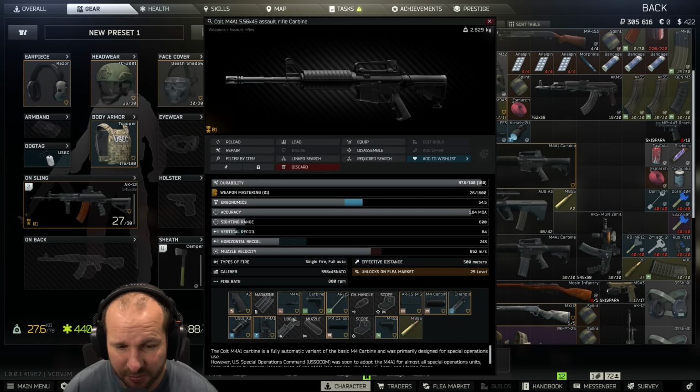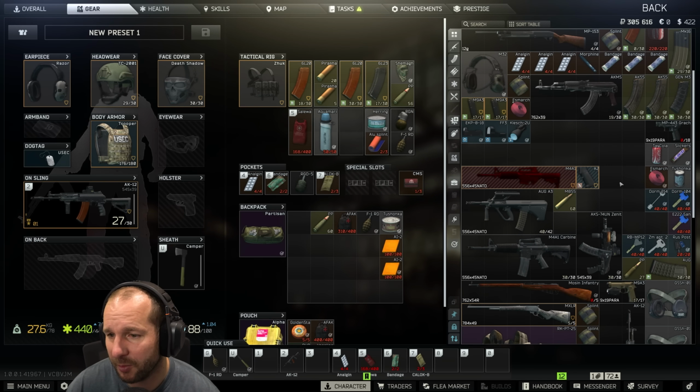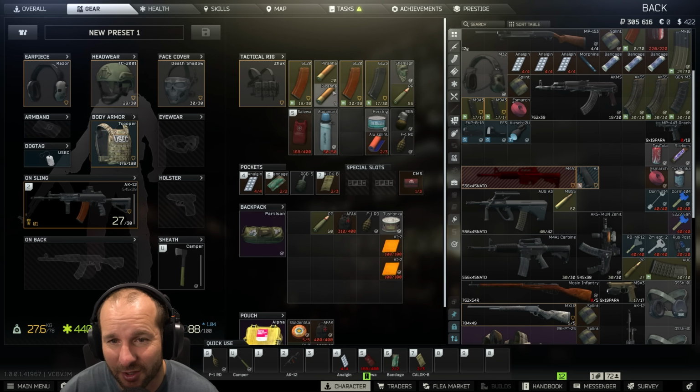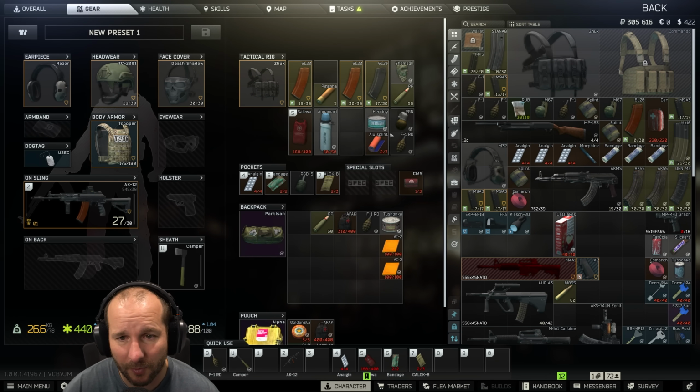For example, if we take off this pistol grip, I just find it really annoying. You know what I mean? Like, you got pistol grips everywhere, guns everywhere. Like, you can do it, don't get me wrong, but I just find it annoying. Piranha ammo is actually really good. So we'll hold on to that.